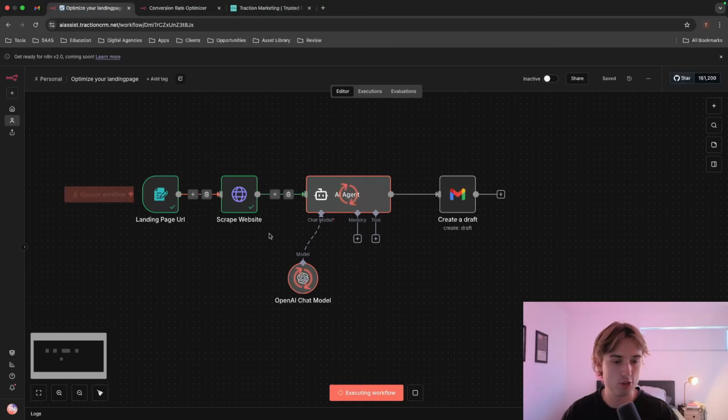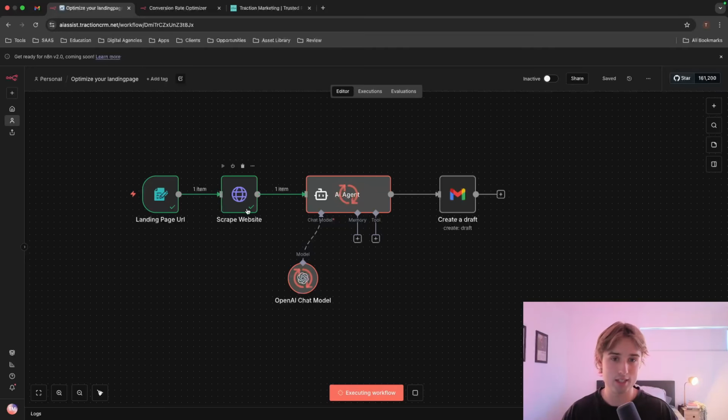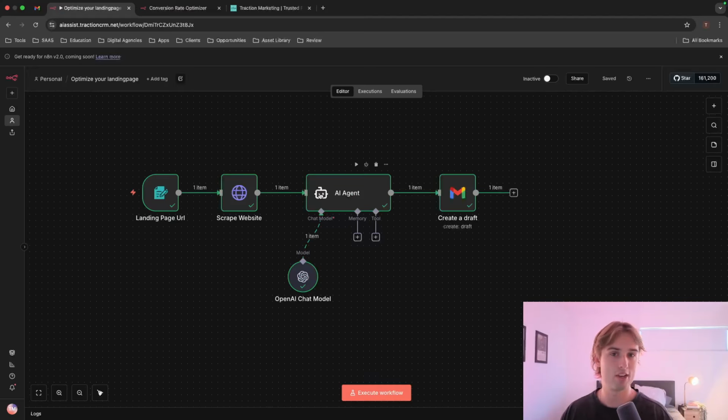Hit submit. What it's going to do is it's going to scrape the entire website. It's going to scrape it for headers, text, images, subtitles, absolutely everything. It will then pass this information into a specialized AI agent. Now, this AI agent isn't just any generic AI chatbot or a basic LLM that's unprompted. It's instructed to behave like a conversion rate optimization expert who roasts websites for a living. Finally, it packages everything up into a clean email so that you can share it with your team, you can read the full analysis, or you could share it directly with other business owners so that they can take action through your services.